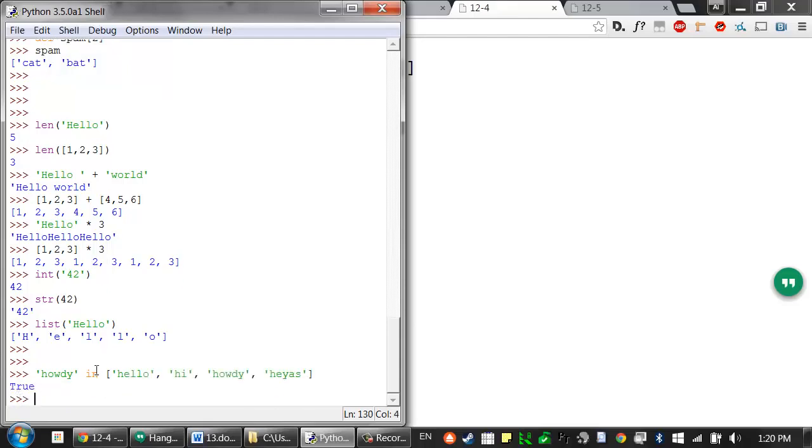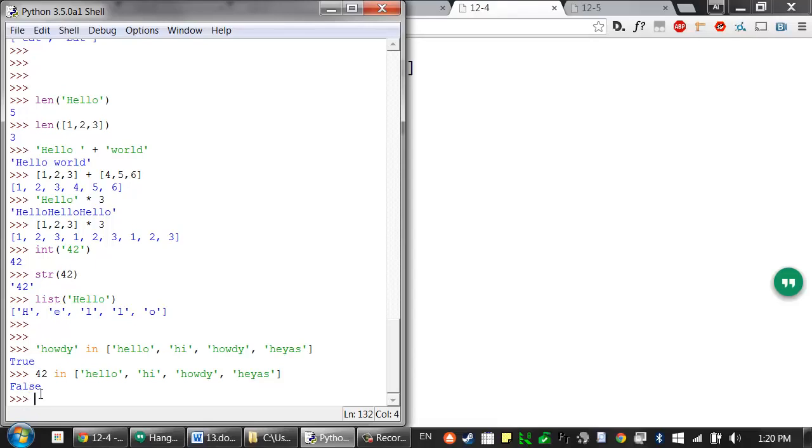So we can see that howdy in this list, hello, hi, howdy, hey evaluates to true because this string can in fact be found inside of that list. Whereas if we had something like the string cat or maybe the integer 42 inside that same list, it would evaluate to false. And the not in operator does the exact opposite.